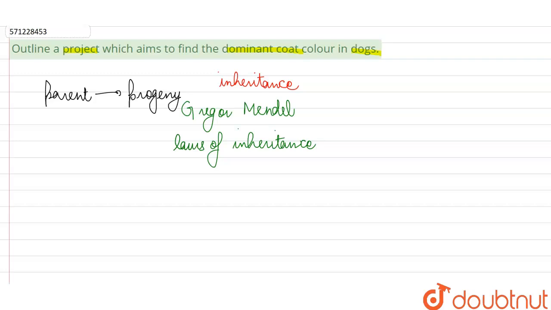If the trait is coat color, then according to the first law of inheritance that Mendel has given, that is the law of dominance, what are we going to assume? That any trait, according to Mendel, is under the control of one particular factor, and these factors always occurred in pairs.